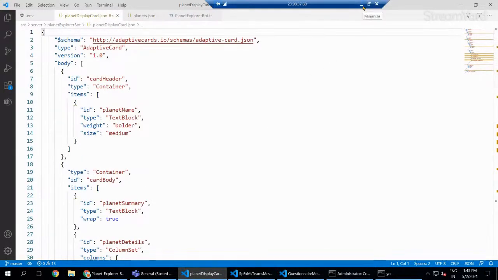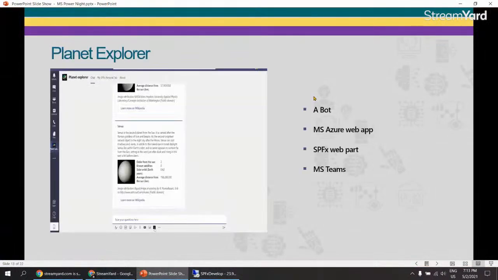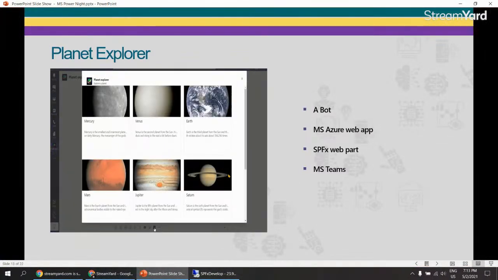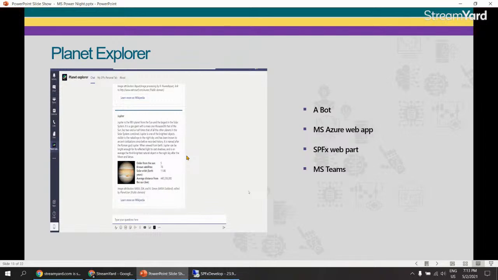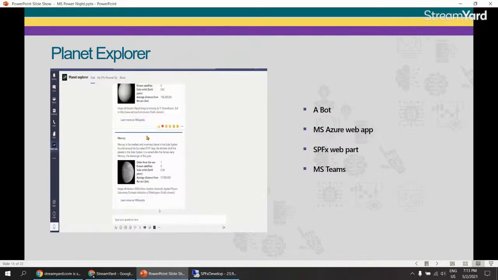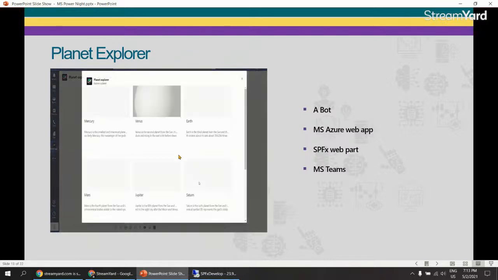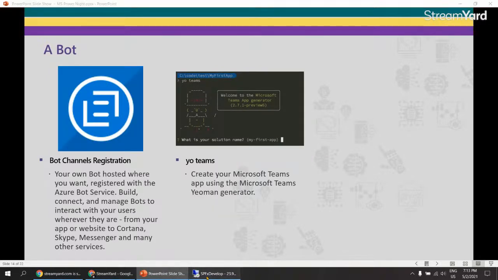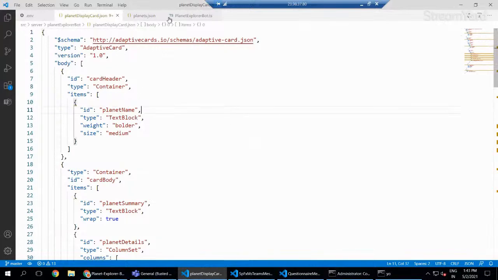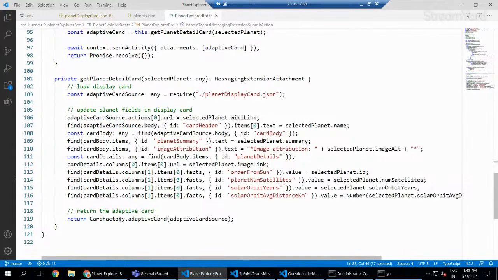Again, for example, if I go back to my slide, all this information that we see here is a kind of adaptive card. So this one is an SPFx web part. Once we click on that, it sends the information to the bot about which planet the user is more interested in. And then this is the information which is posted to Microsoft Teams, that particular adaptive card, which is here. So we compose that particular adaptive card, and then we simply return this adaptive card to our solution, and then it is posted as the card onto our Teams.